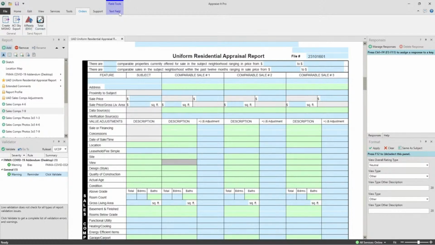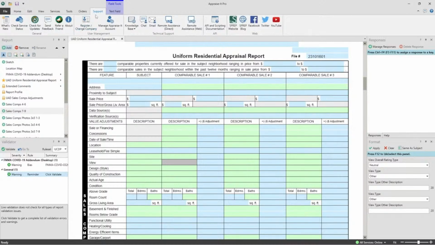by the way, are, I believe, the only software vendor that's directly integrated with Mercury network, other than, of course, Alamode. And then finally, there's the support tab. If you need help, this is where you can come check for updates, check service status, do a refer a friend, send some feedback. Don't use this for tech support though. There is a separate tech support section where you can email or chat. And then links to all of our social media and web and blogs and stuff like that is over here as well.